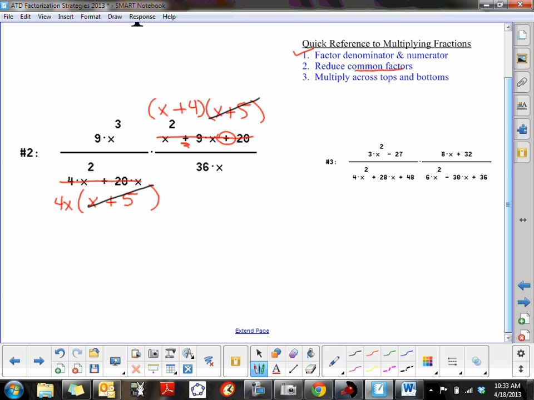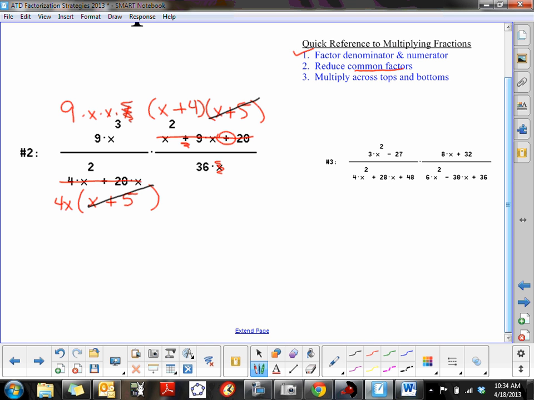Are there any other common factors? Okay, now this is the one that kind of snuck up on us the other day. If you need to, you can write this monomial, 9x cubed, as 9 times x times x times x. Does that help at all? I can take this x and cancel out with one of those x's. Those are common factors. That's an x divided by x. That's an equivalency of 1.